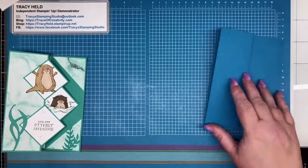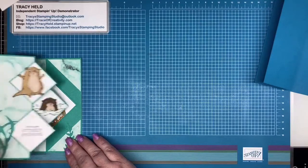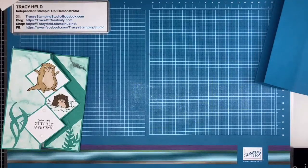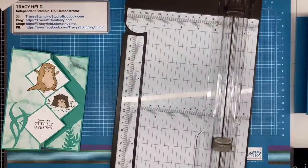Then, just wondering what we should do first. Should we do our stamping first? Or should we do... Okay, we're going to need to cut some pieces first before we stamp. So let me just grab my cutter. And we'll deal with all the cutting first, and then we'll deal with stamping. Okay. Now, like I said, heaps of measurements for this card.